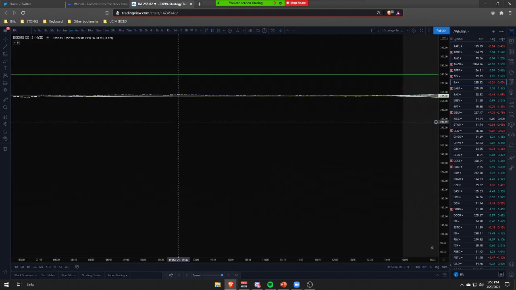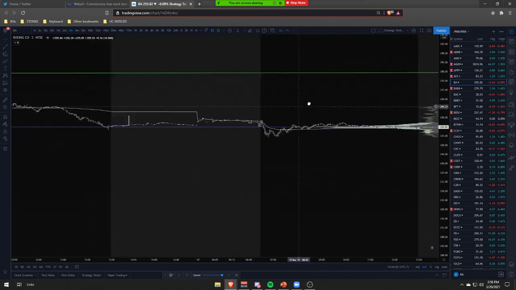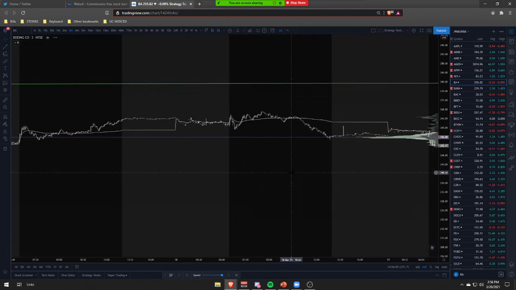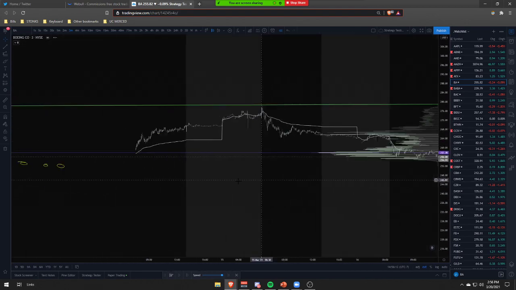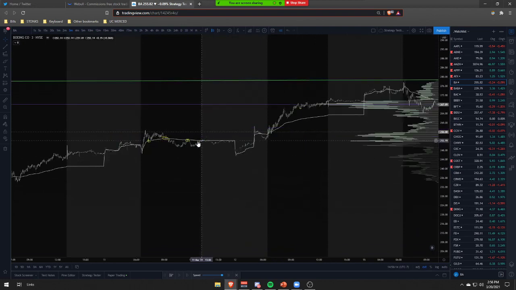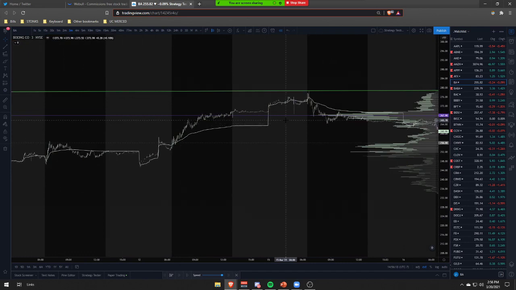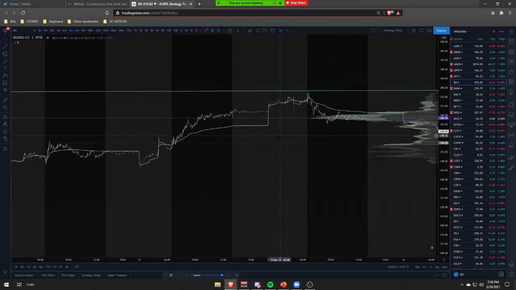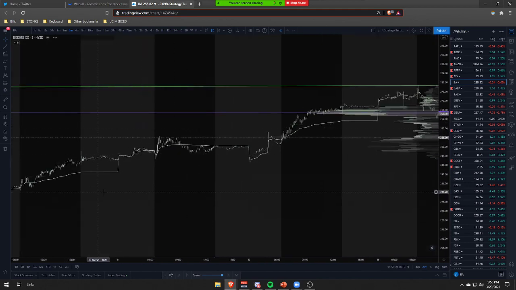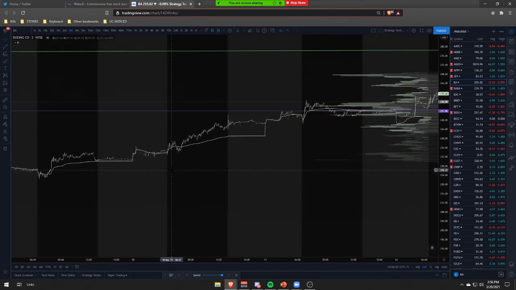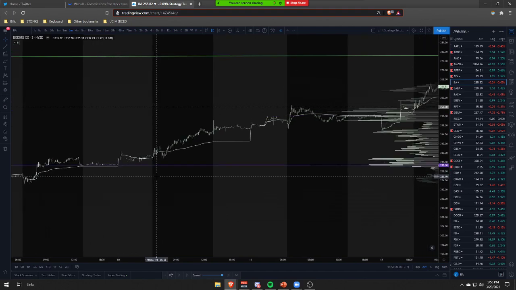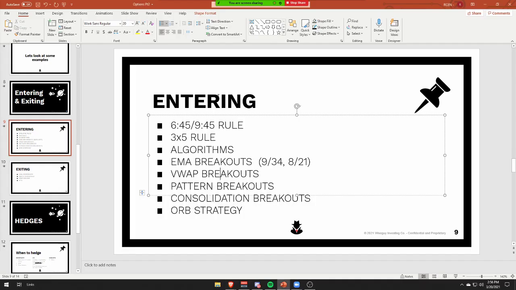Does VWAP also act like support and resistance? Yes, VWAP also acts like support and resistance. But yeah, that's pretty much VWAP. You can use it to enter, exit a play, or to stay in a play if it rejects, or whichever. Just know that VWAP is always 9 times out of 10 well respected, but it won't be the most profitable strategy to use.